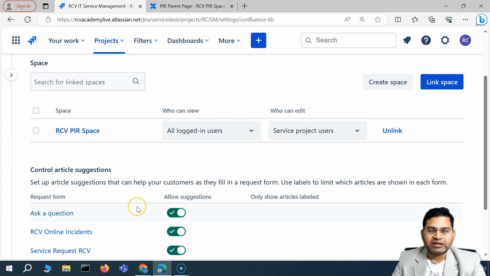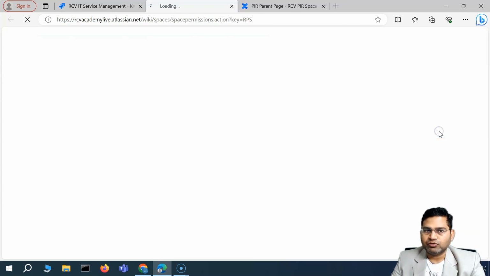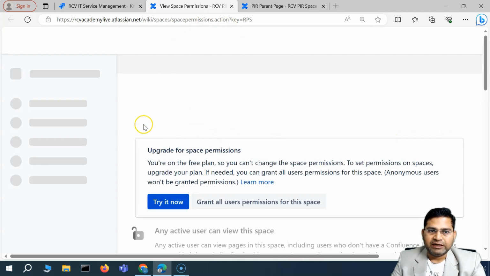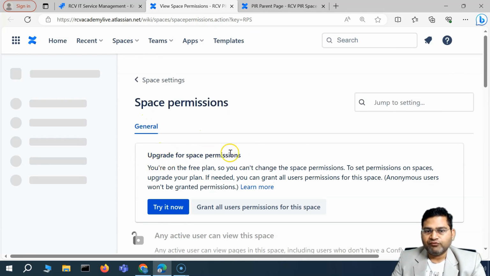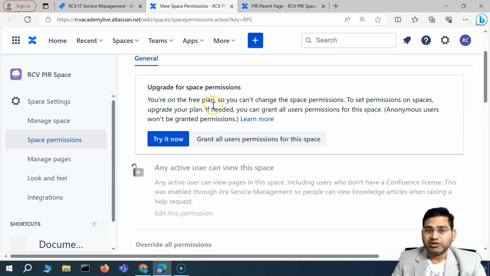Because we are accessing this space from service management, we want to change these settings. If we go back to settings here and click on settings, it will redirect to the space permissions, and you will see an option to upgrade for the space permission. Because we are on the free plan, I can't change the permissions.